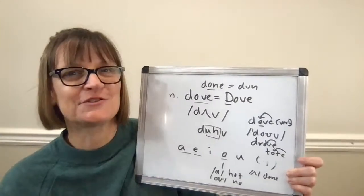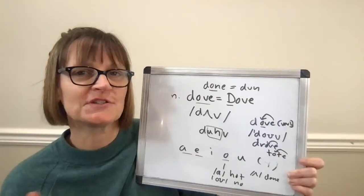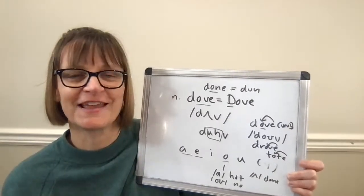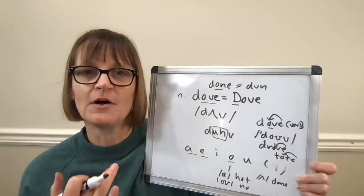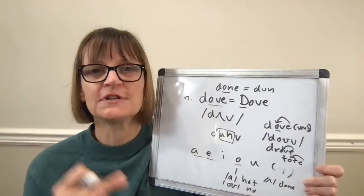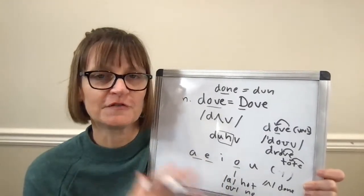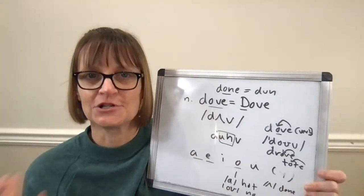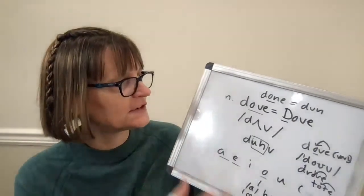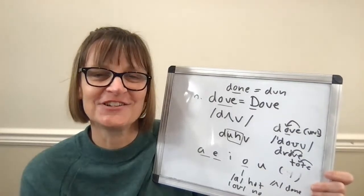That's part of why we have so many different spellings, different patterns for spelling in English, is that we got our words from lots of different languages at different times. Then we also had shifts in how our vowels were pronounced at different times as well. And the spelling may or may not have changed from Old English to Middle English to Modern English. So lots of different excuses for why spelling is so challenging in English.